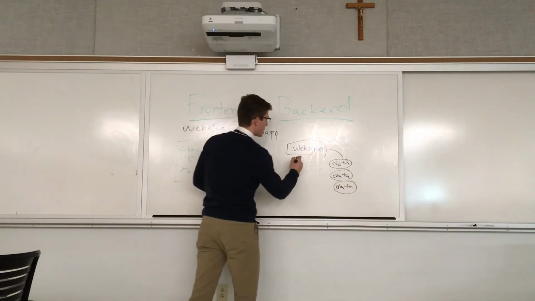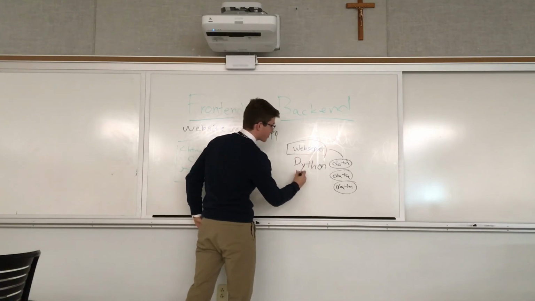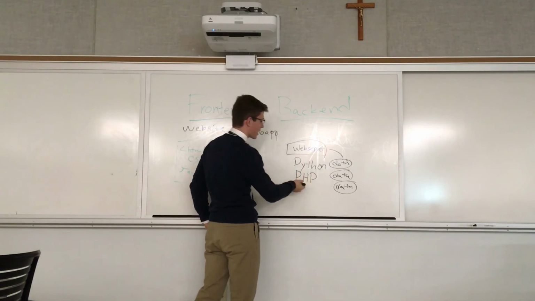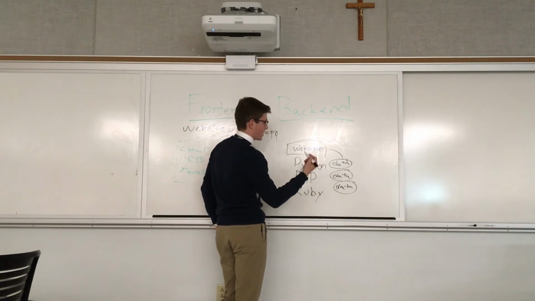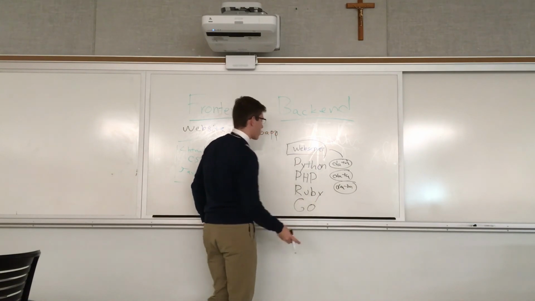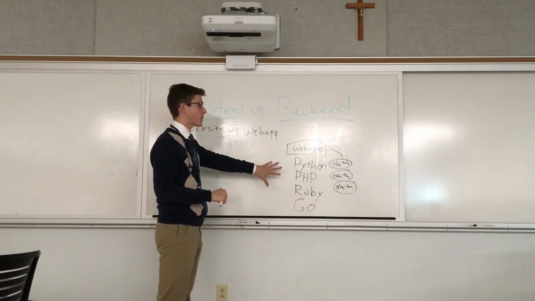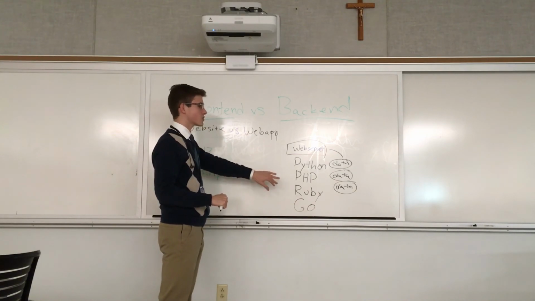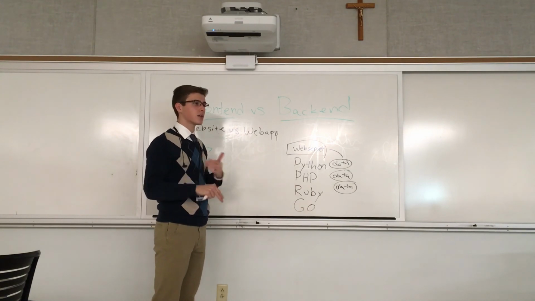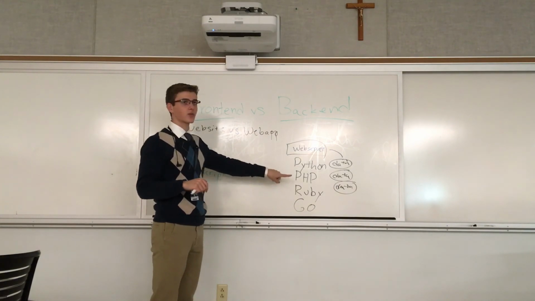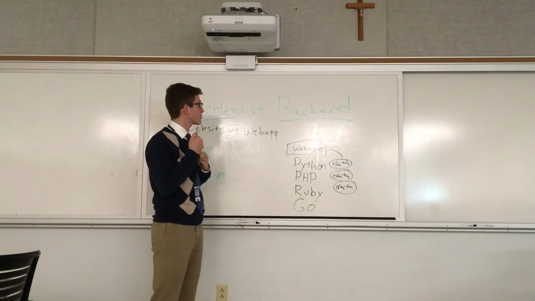Back end is more of a learning curve. Back end includes things like Python. I don't know if you guys have heard of Python. PHP is a big back end language. Now there's some new ones like Ruby on Rails, and also Go, Google's own language called Go. So these are back end languages, and the possibilities with these languages are much bigger. You can create amazing things with these languages, but they have a harder learning curve, and they're harder to master and to pick up. But once you get started with back end languages, the possibilities are endless. So that's about it. That's front end versus back end.